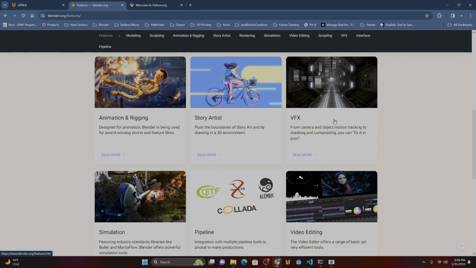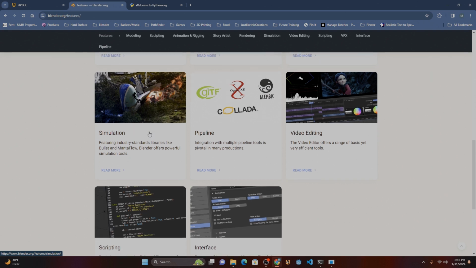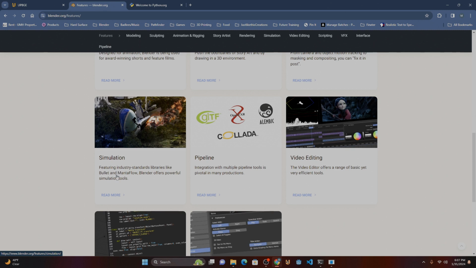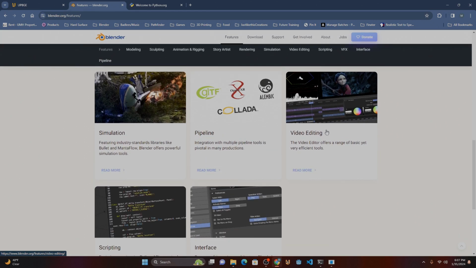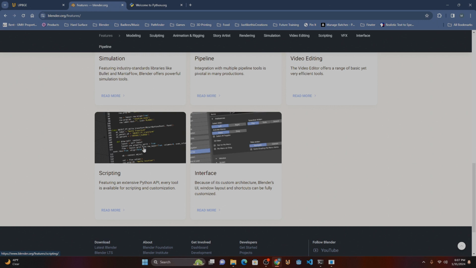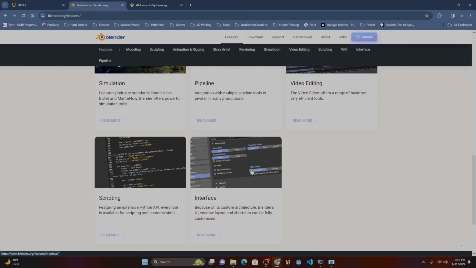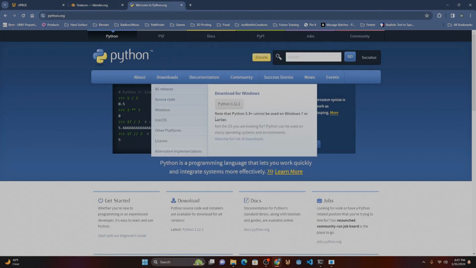Visual effects from lighting, bloom, whatever you would want in and out. Simulations, full Bullet physics and Mantaflow water and physics. I'm not sure, I'd have to check if the Mantaflow works inside the Blender game engine yet, but the Bullet physics definitely does. And then, hey, when you see these, I video edited them in Blender. I don't even use another program for editing the videos that I put out here. And as usual, the Python full API for that and a full interface that we've been looking at. So that's what I'm trying to bring to you guys, at least partially.